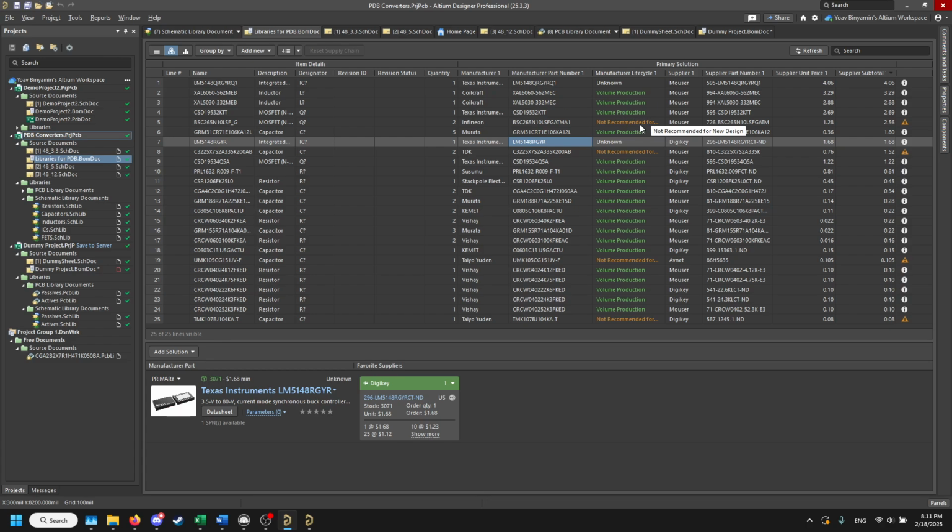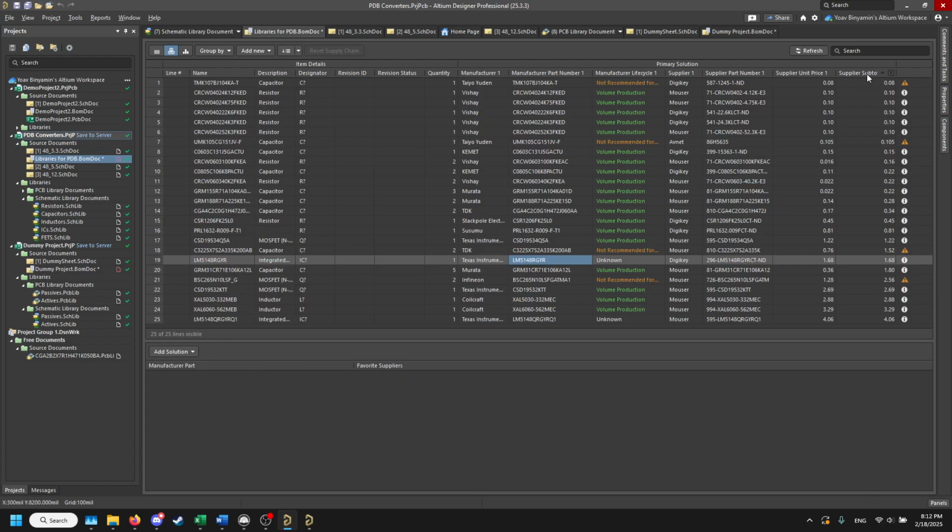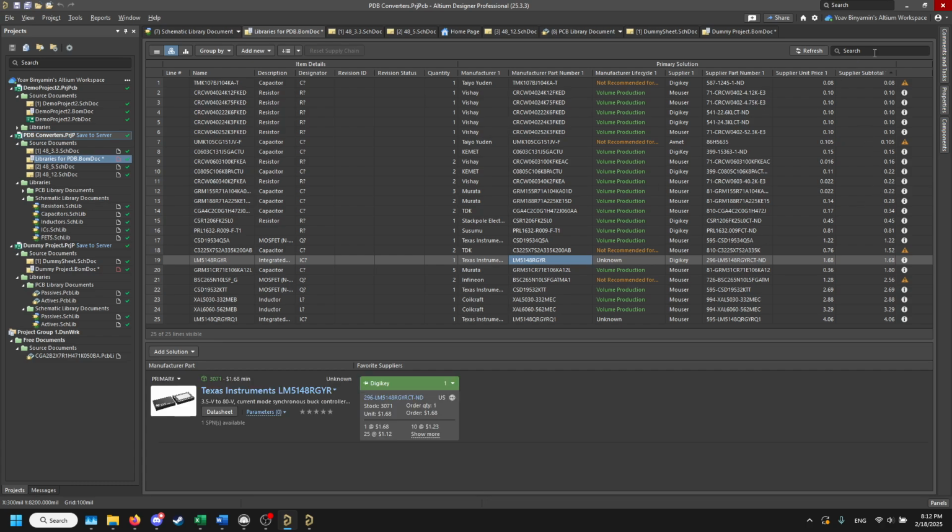And then there's the lower ones, which are red. It's going to be obsolete, and you don't want to take that obviously because you're not going to be able to find that part. And you can look at the unit price or the subtotal here. If you filter by this, you can check that you don't accidentally have too low of a value, so you're not ordering 4,000 of them, right?